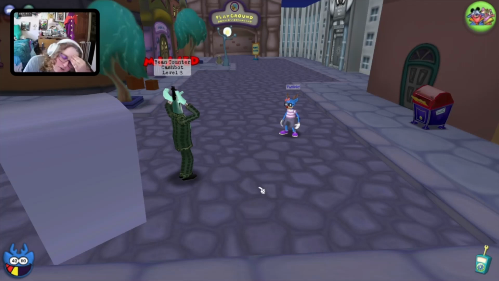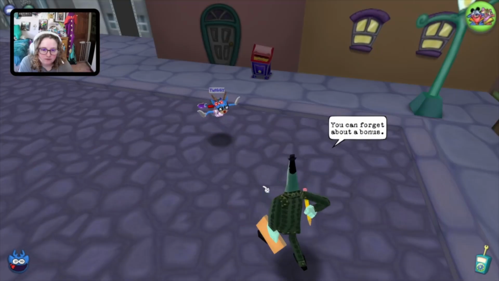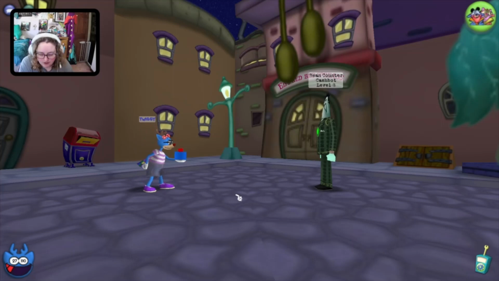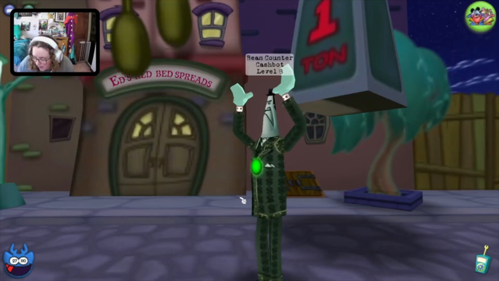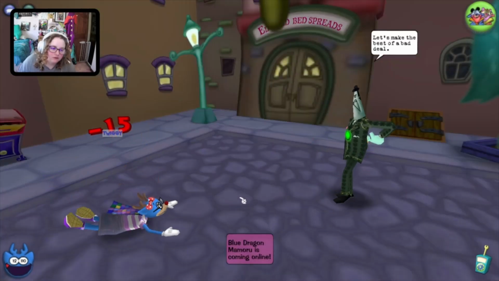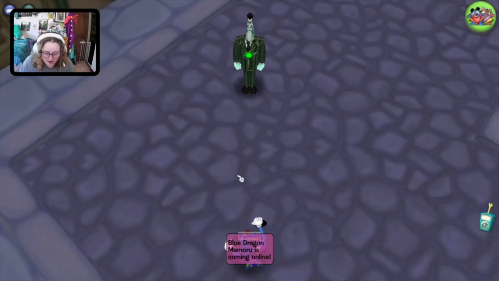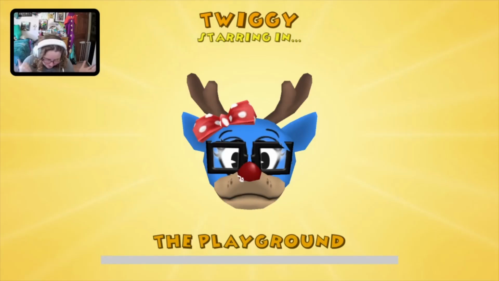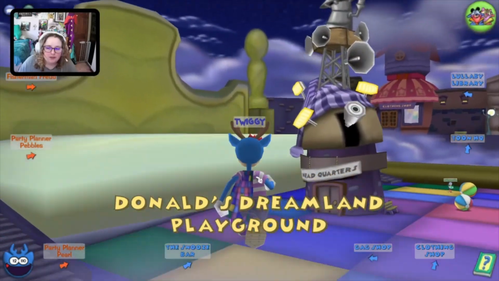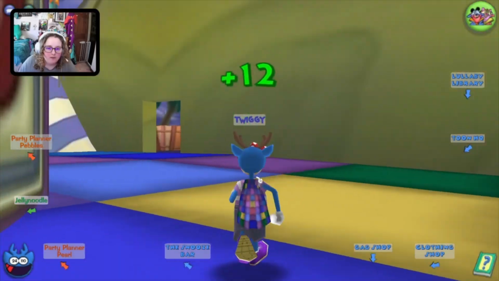Can you just give this to me? Okay, I'm running because I need laugh and drop's not working. Yeah, if I get hit one more time, I die and I don't want to lose all of my gags. So yeah, I'm gonna attempt to grab laugh.